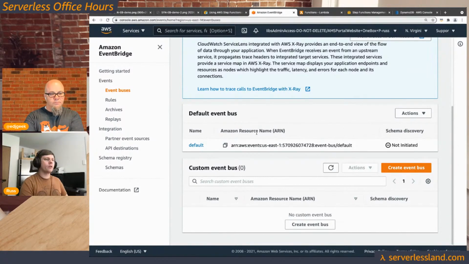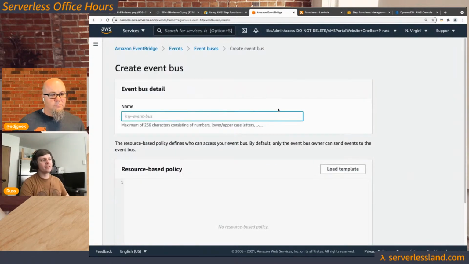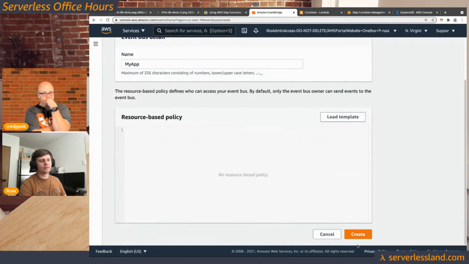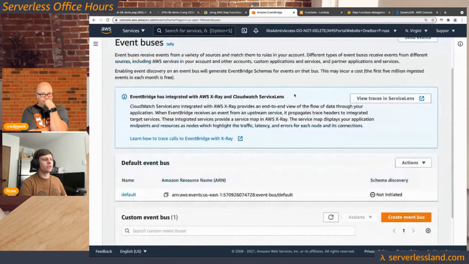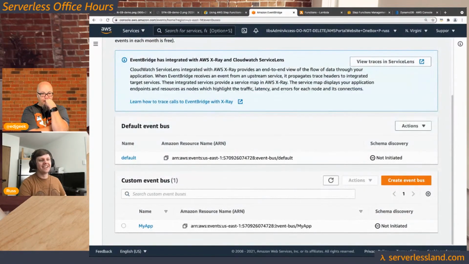There's nothing to stop us from using that. We're going to have rules that understand our events. Our events could just move in alongside those ones without any trouble. But I'm going to make a totally separate event bus for my application here, which I'm going to name my app, very creatively. Very creative. Yeah, so we're done. It wasn't too hard. That was quick and easy. Yeah. So we've got an event bus.